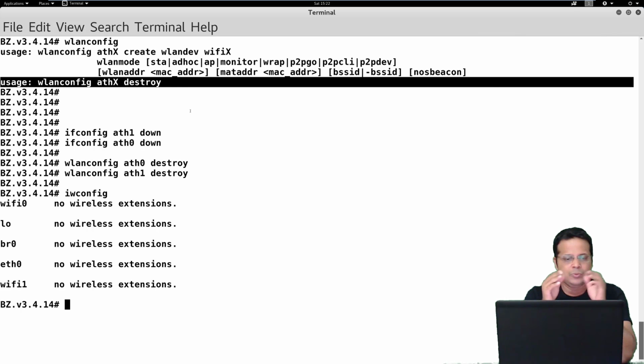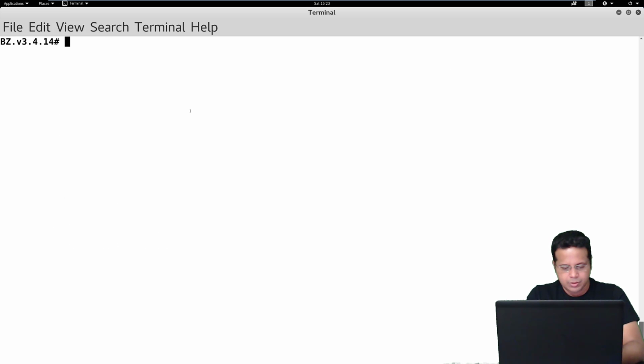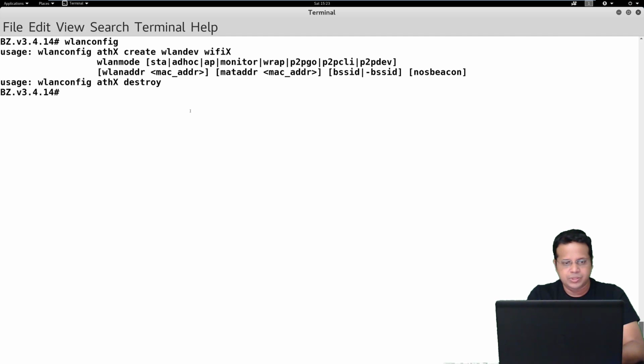Now, we don't have any interfaces to do anything with at this stage. So what I want is a monitor mode interface both on 2.4 and 5. So to do that, again, I'm going to use the WLAN config utility. So without arguments, we see what it has, WLAN config.